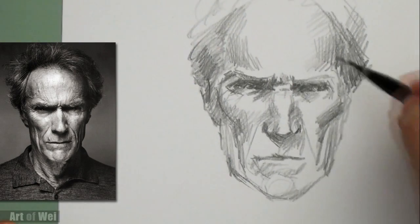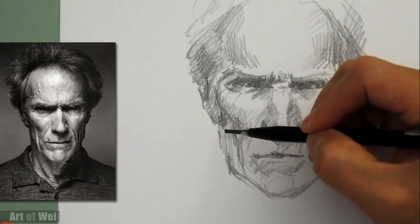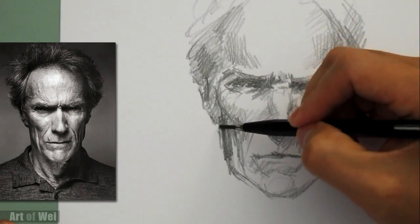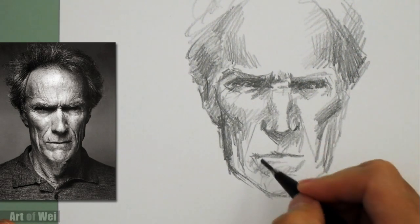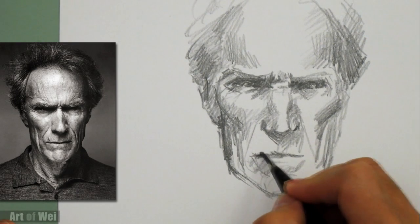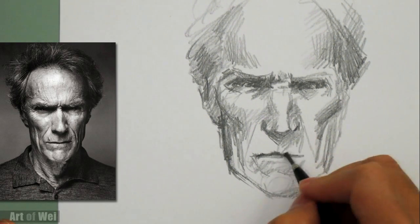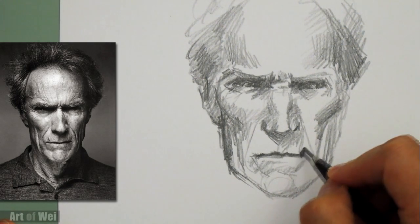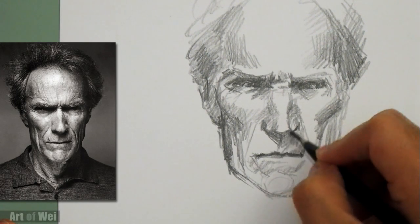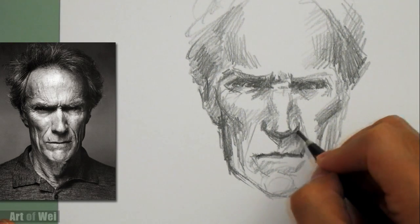Okay. Alright, so let's move down a little bit more. I know this is dark, so I'm just gonna hit that pretty dark. Okay. Let's come down to the mouth. Actually, I haven't done much to the mouth. So I'm turning my pencil, this is a 4B pencil. It's a mechanical lead holder. And I think you guys see in my other videos, I tend to use this a lot. Just very convenient. The nose, shadow underneath is dark.